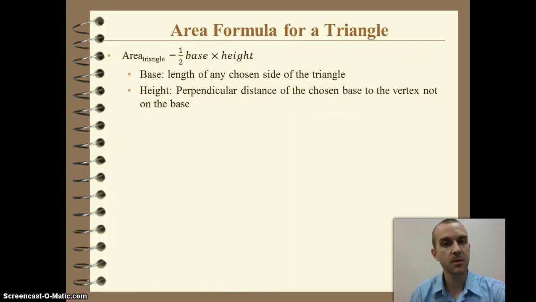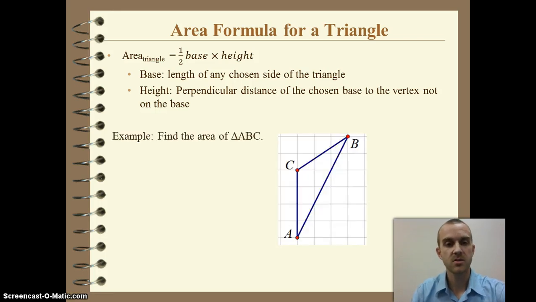Now, there are several common formulas you should know. One of those is the triangle, which states that the area of a triangle is 1/2 the length of the base times the height. Now, the base length can be any side. It can be any of the sides. The height is based on which one is our base, and it's going to go the perpendicular distance to the opposite vertex. So say I have this triangle ABC.